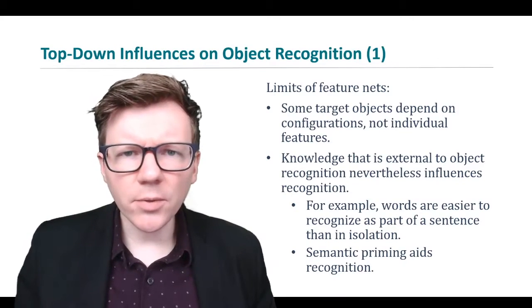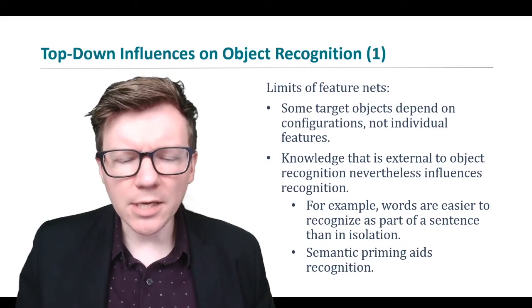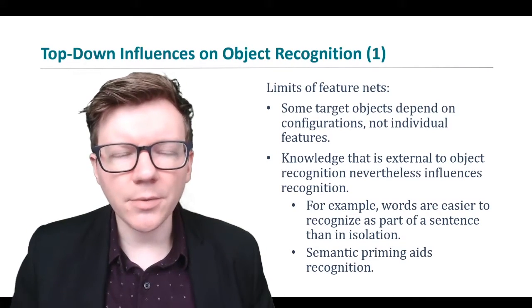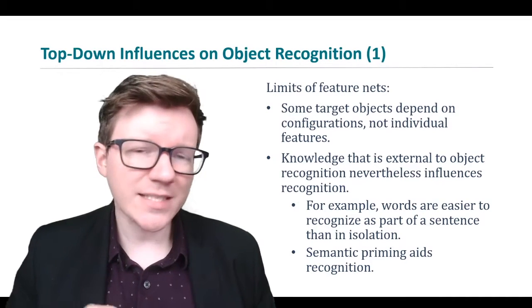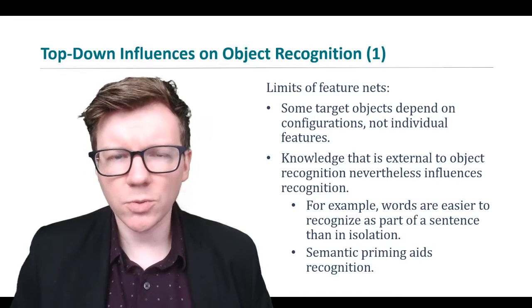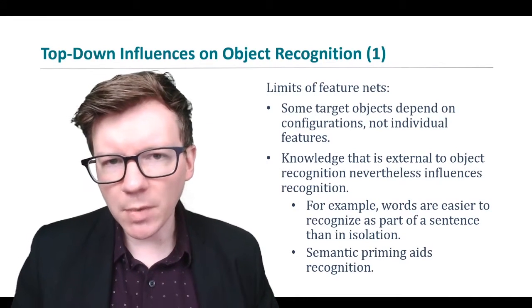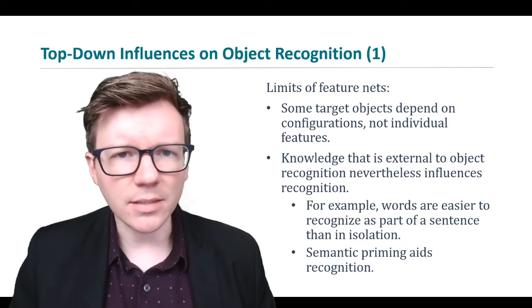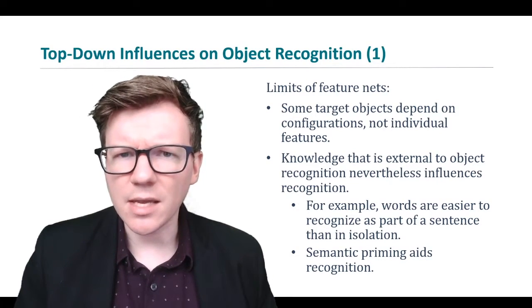And so in considering facial recognition, we can actually begin to point out some of the holes in these theories regarding feature nets. For faces in particular, it seems like it's not necessarily the features that lead to recognition, but the relationships among those features, that holistic processing. This doesn't align that nicely with some of the feature net theories that we had discussed.